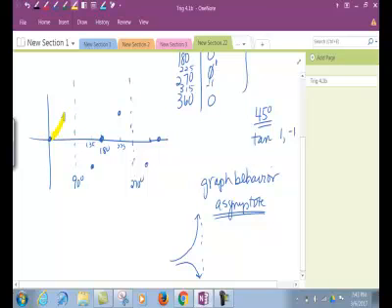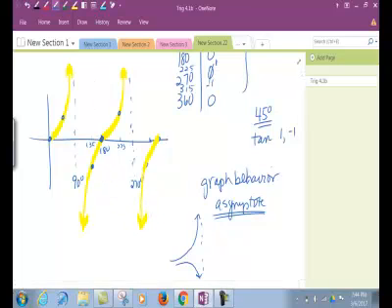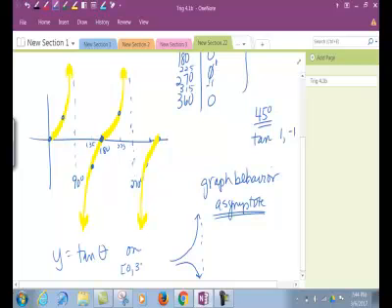So we're going to use that idea and see that we're starting here at 0. We go to 1, and our only choice is to continue increasing without bound toward positive infinity as we approach the asymptote at 90. Likewise, that's going to happen again here, but then going the other way, we approach -infinity. All right, and so this, believe it or not, is a graph of y equals tangent of theta. And this is not one cycle. Remember when we talked about the cosine and sine, we graphed one cycle. This is not one cycle. This is just on the interval 0 to 360.